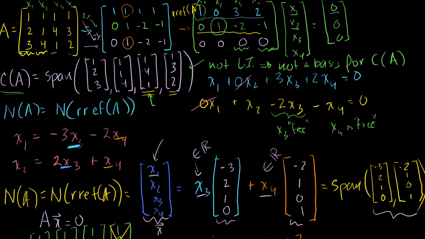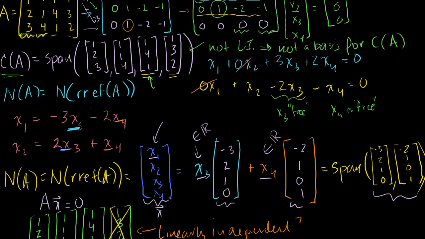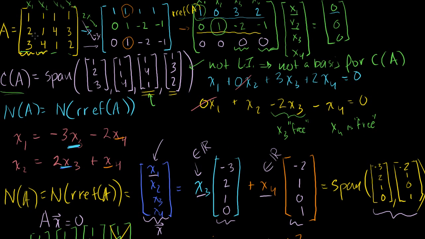Well, no. It all comes from the reality that you can always construct a situation where the vectors associated with the free variables, you can write them as linear combinations of the vectors associated with the pivot variables. And we did a special case of that last time. But a very quick and dirty way of doing it, and I don't know if it's actually dirty, is just take your matrix, put it in reduced row echelon form, and you say, look, this column and this column are associated with my free variables. Therefore, this column and this column must be associated with my free variables.